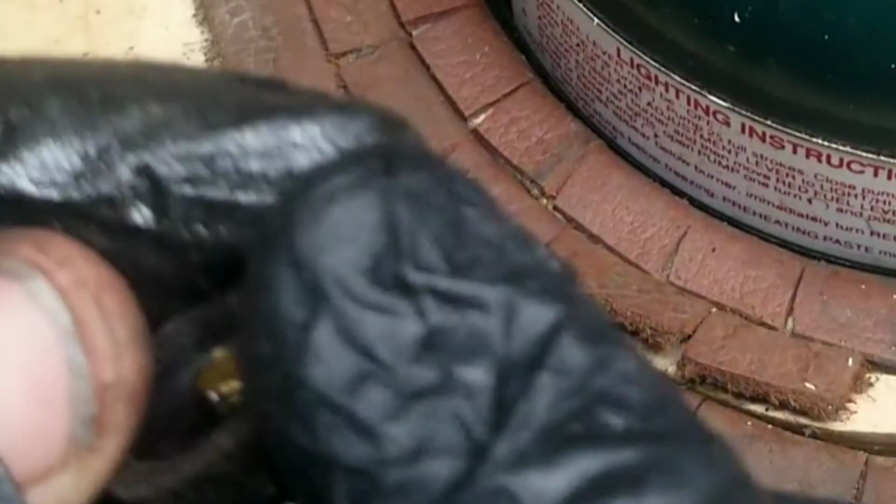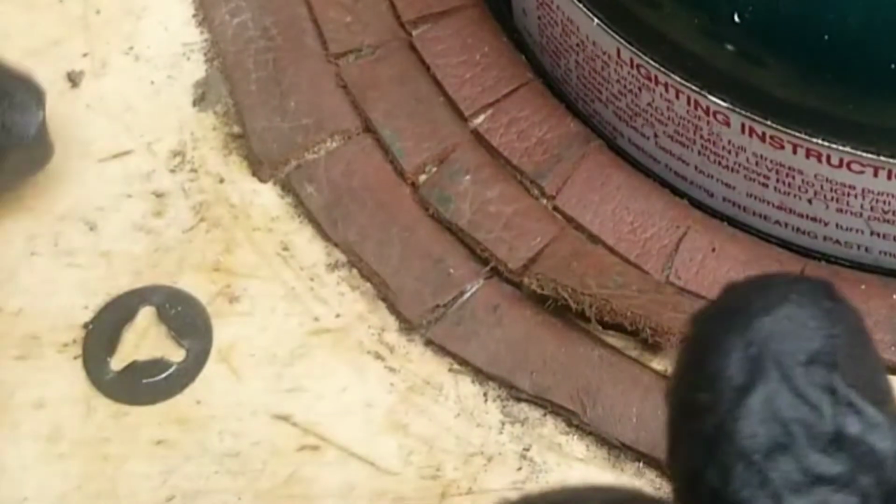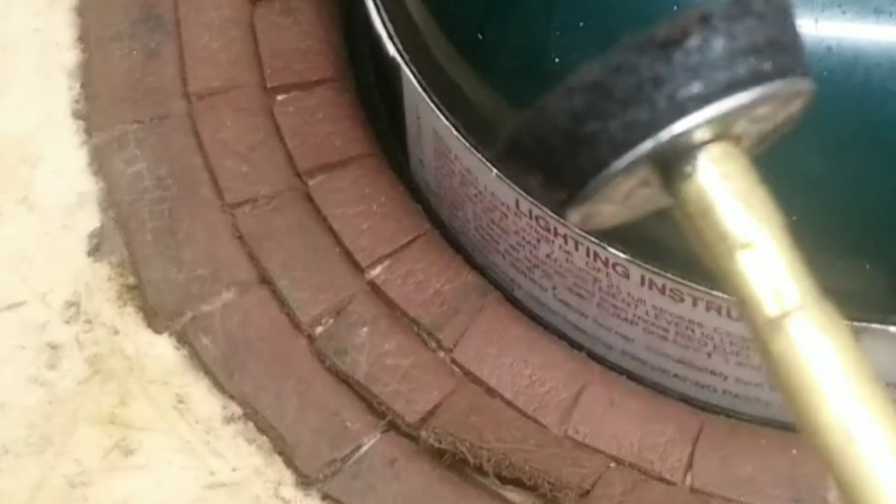Put the pump leather on. Put your retaining clip back on. Always make sure the little points are sticking up, not down. Should be able to mash it back down with your thumbs. And that's replaced. Simple, easy.